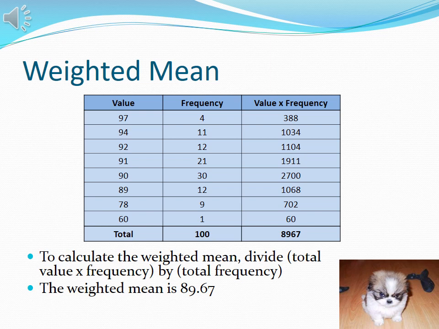And what this does, in contrast to a regular mean, is allow you to consider how many people achieved a certain score, and that's weighted against the number of people who got other scores. So for example, the 60 in the class would carry much less weight than, for example, the 92 or the 90, because there's so much more of a frequency for those other 2 data points. So this can be a better reflection of actual performance that's not nearly as affected by unusual scores, in this case the 60. So a useful tool, particularly in certain contexts where the frequency of a certain number or certain numbers might be quite high.